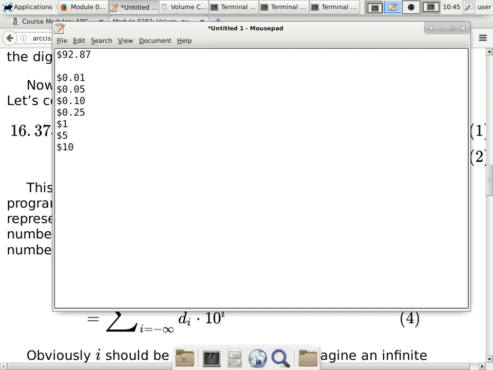Okay, so we have $10 bills, and then we have $20 bills, and then we have $50 bills, and then $100 bills, and so on, right? So then you look at the multiplication factor between all of these things. Between a penny and a nickel is a multiplier of 5. Between these two is a 2. Between these two is 2.5. Between these two it is a 4.